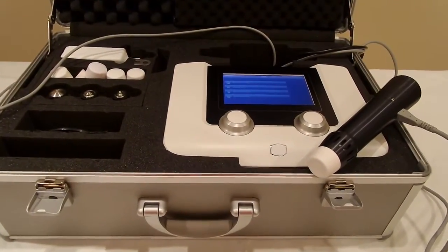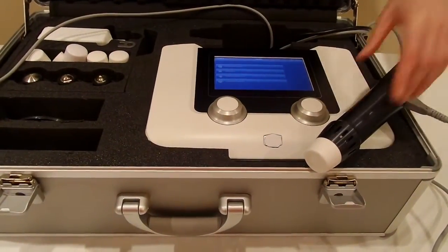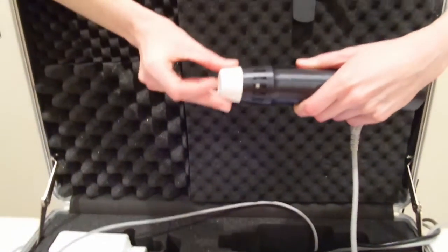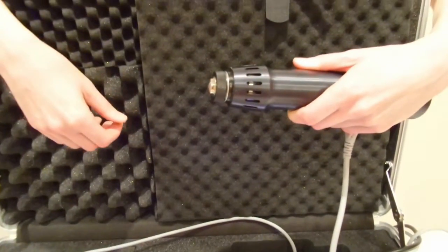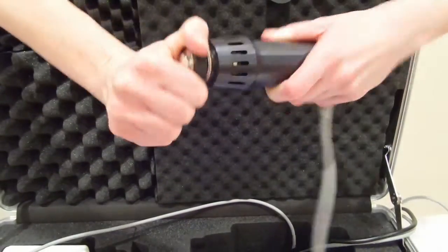Okay, so now we're going to change the applicator head on the shockwave machine. You need to actually take the shockwave itself, clip off the plastic cover. Sometimes they're tighter than others. Take it off. And then the actual applicator, in this case a 15mm applicator, just screws off.